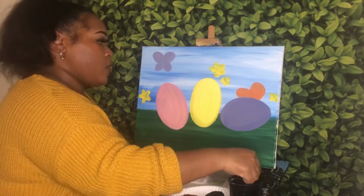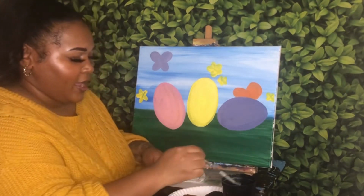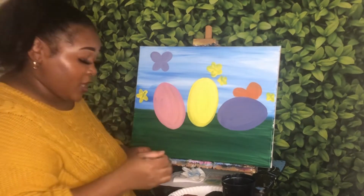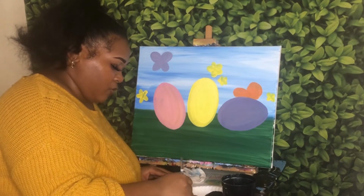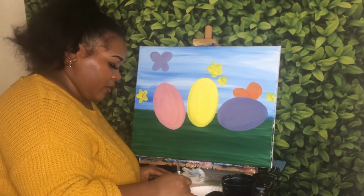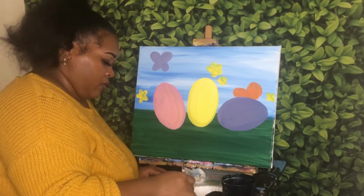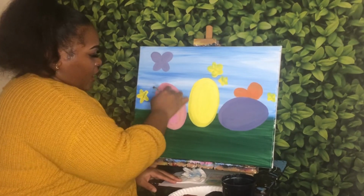And I am going to wash my brush this time. I'm going to go back into my pink egg. So I'm going back into my red and white mixture. And if you don't have any more, you just want to mix up some white and a little bit of red again on your plate. And I'm just going to go back over what I already had.